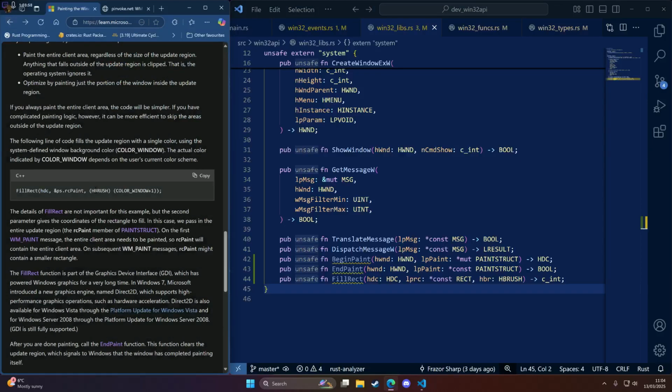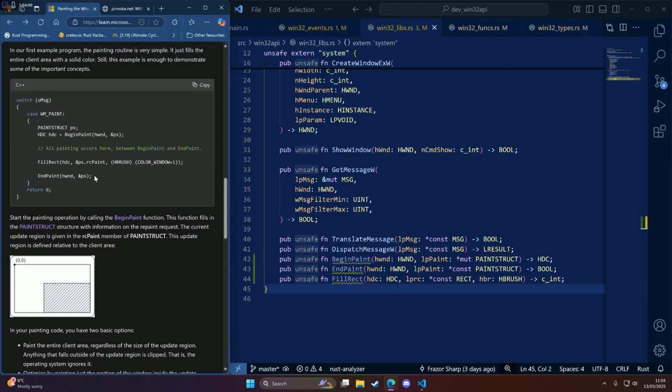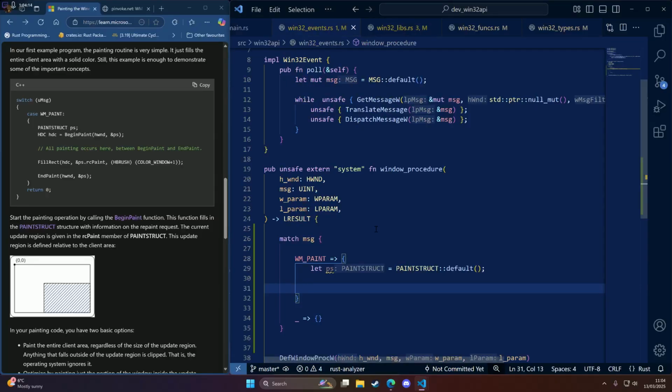So I've got an end paint. What else do we need? Nothing? Okay. Are you sure? Are you absolutely sure about that? Oh, colour window.